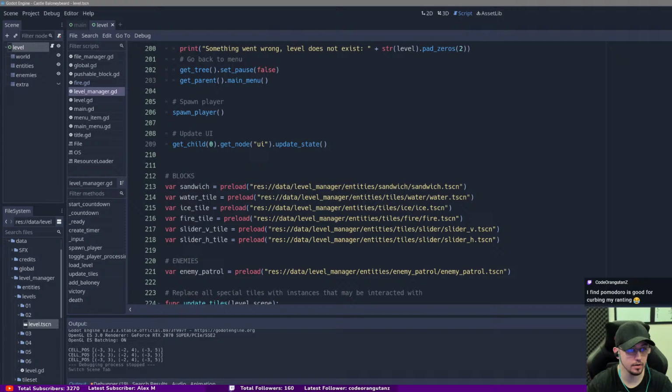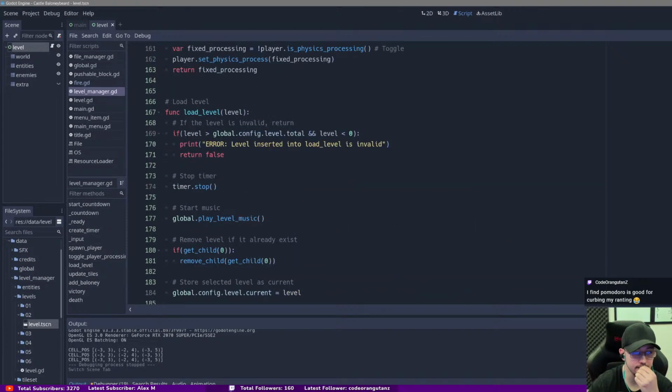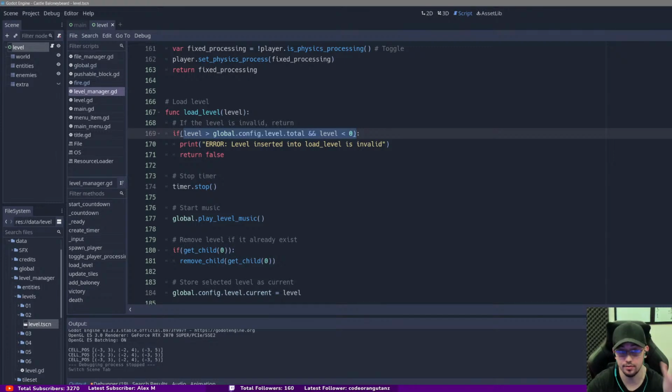I noticed that I have comments everywhere, and this is a really bad thing, because it keeps just doubling the things I have to read. Like load level, it says it right there, load level. Okay, if the level is invalid, then return. Well, I can see the return there. I can't understand what this is doing right away. I have to read this and think.